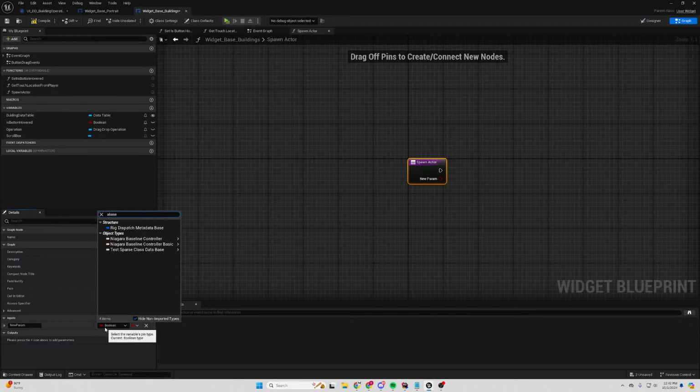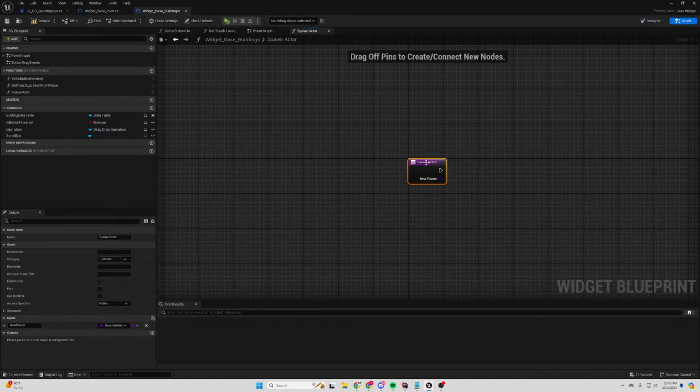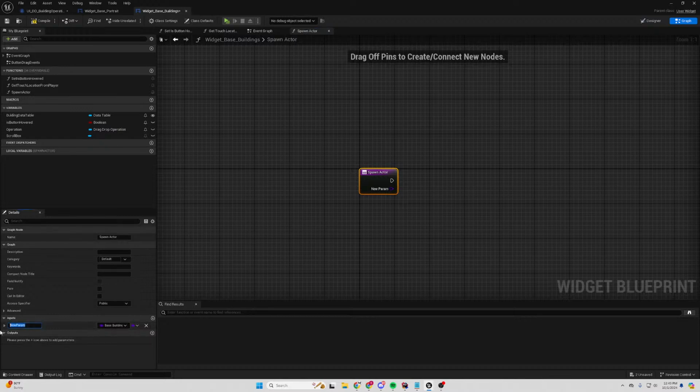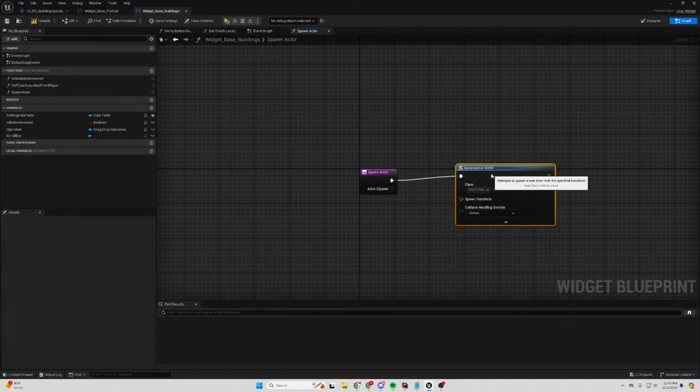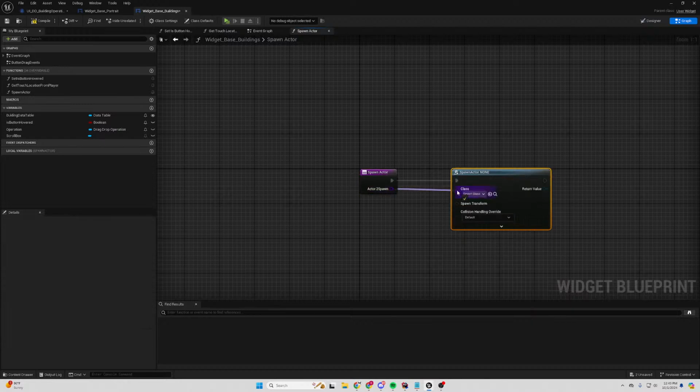A base or base building class reference. Right. Actor to spawn. Let's say spawn actor class. Boom.